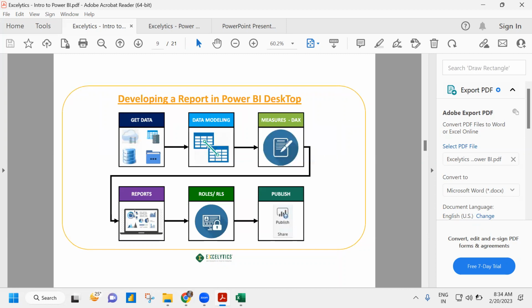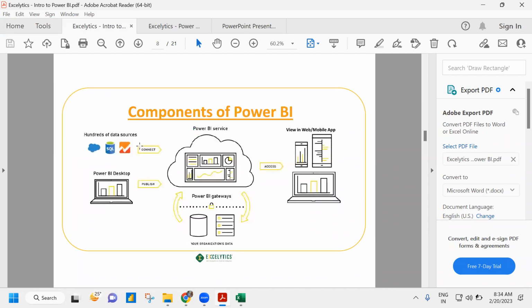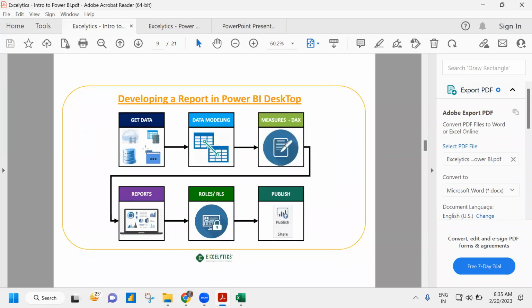And in report development, these are the six stages we see. Okay, get the data from different sources. There could be hundreds of sources, be it Excel, a database, a cloud-based database, a spreadsheet, folders or PDF files. Your data can be read. Okay, and once you get the data, then we'll build the data model. This is what I've taken you through in the course contents. Then we'll build the data modeling, right? We also understand the measures and calculated columns using DAX, Data Analysis Expressions. These things may sound a little new for you today, but once we start slowly building the reports and data models and then DAX, you will understand why DAX is needed.